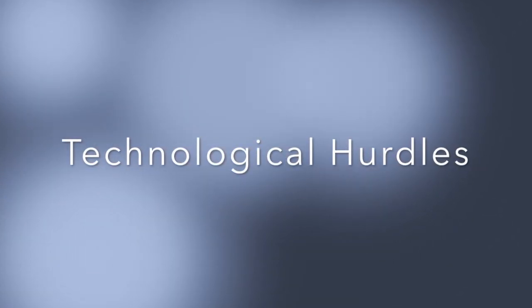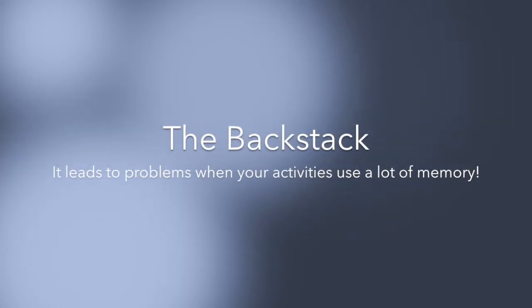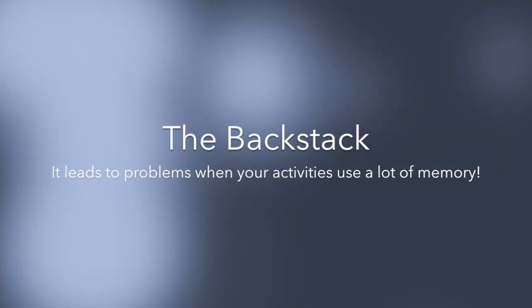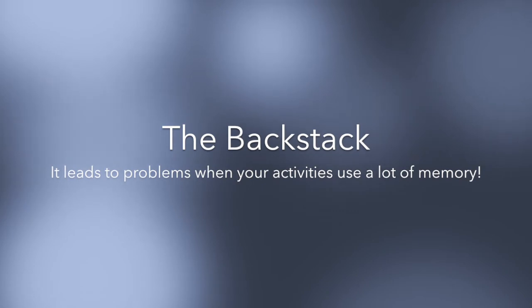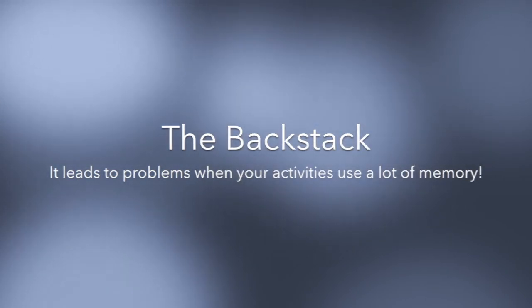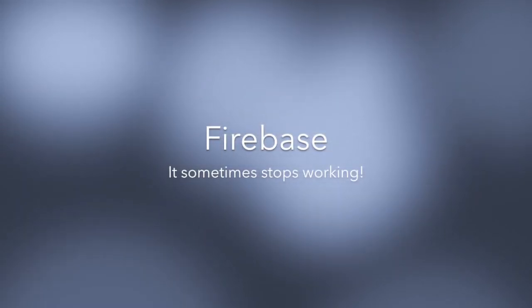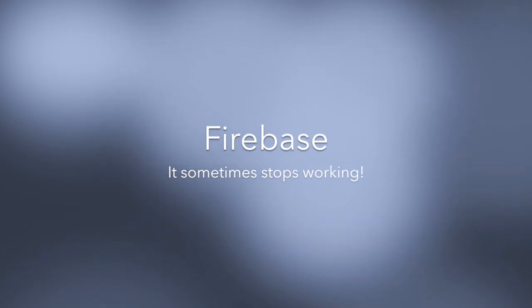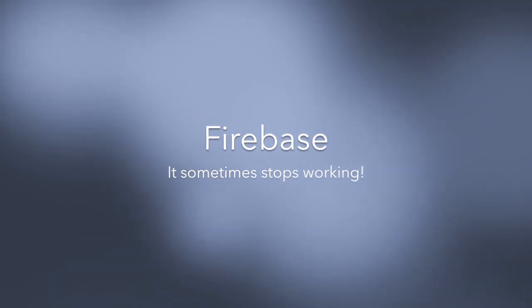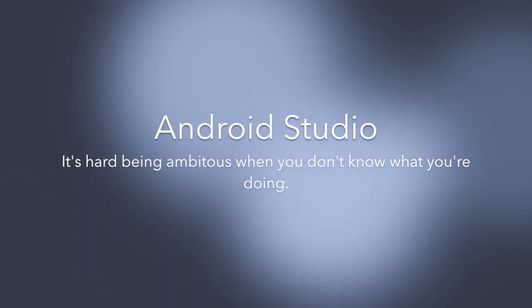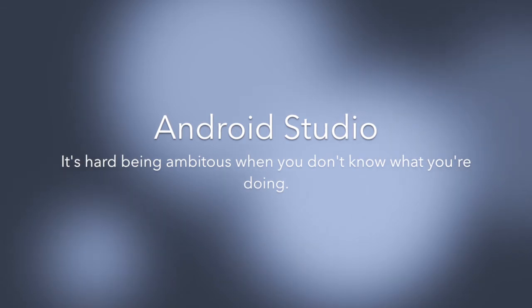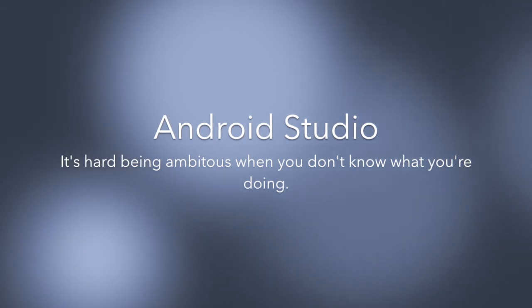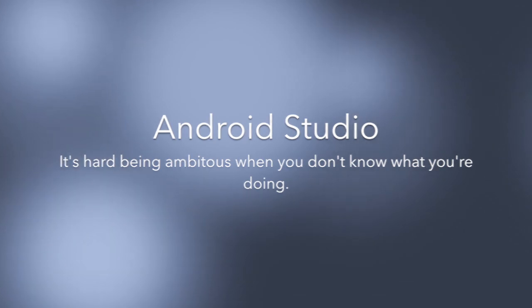For the technological hurdles, we had a lot of backstack issues that caused a lot of problems for us as we passed information along. And as many of you will know, while it was convenient and nice to work with, Firebase, the API we use for logging in and registering users, chose the absolute worst time to fail on us. However, while that sucked, the biggest technological hurdle was learning Android Studio itself, such as spending a lot of time learning menial things such as animations that we will otherwise have down quickly.